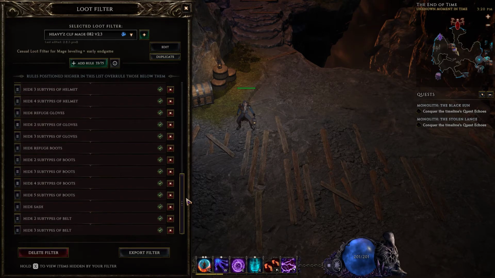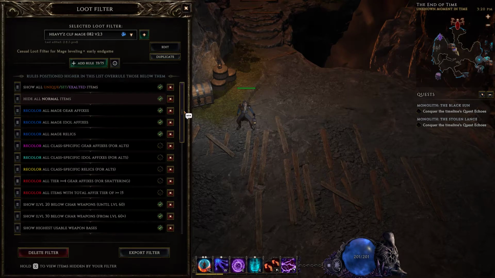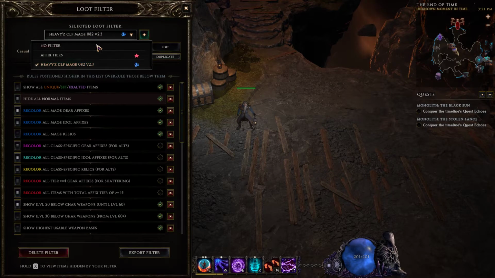You can go through, see what all these rules do, but he explained that in the post. And if there's any rule that you want specifically enabled or disabled, you can just go through and check or uncheck them. So it's not too difficult on that end. And there's no reason you can't just use all of his class filters and just choose the one for whatever class you're playing.